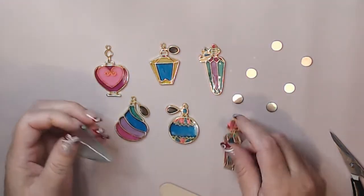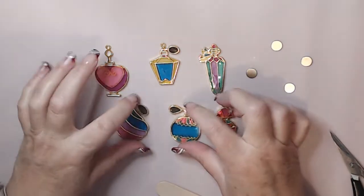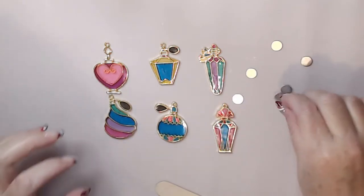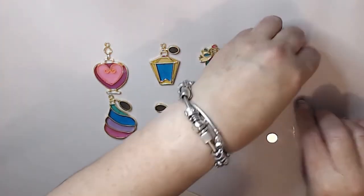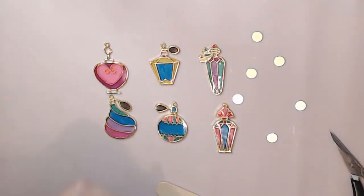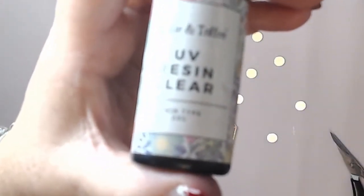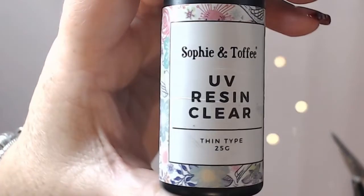So what I need to do from here is, go away tape. What I do here is just put the magnets on with a thin resin. Okay, so this is where, let's see if I can get it focused for you. So this is just the UV resin, the thin type.